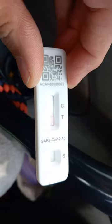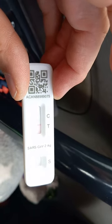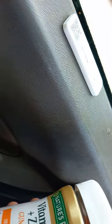I need my glasses on. You wait 15 minutes, up to 15 to 30 minutes, apparently. So it's not going to be too long to wait for this. Let me get my glasses on. I've got more cough mixtures. Coughing badly. And some vitamin C. That's good for things like colds. I got that from Boots.